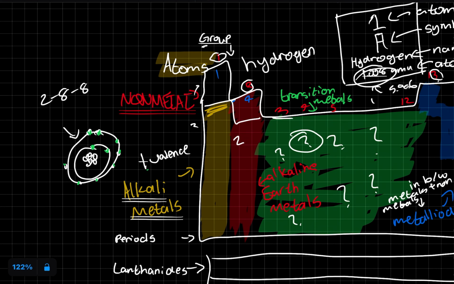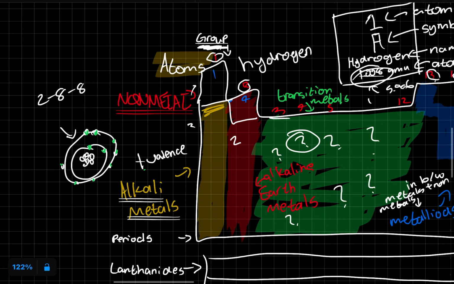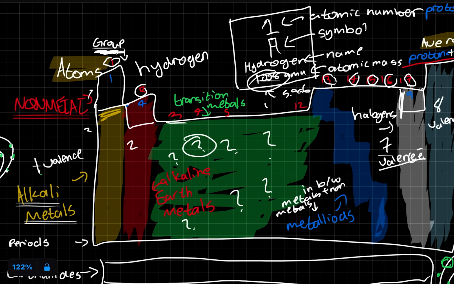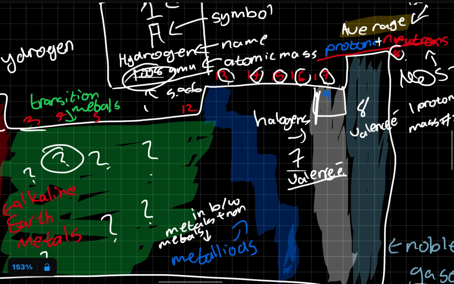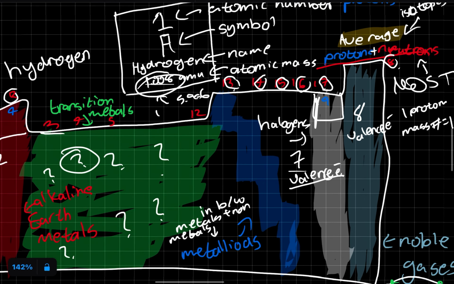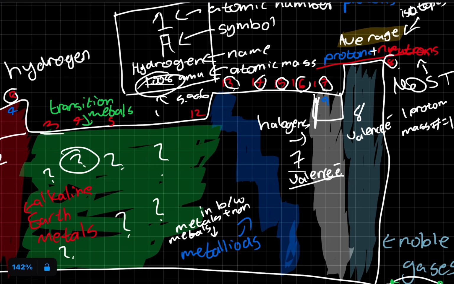But the groups are very important. It's very important that you know what the groups are, because they tell you a lot about the elements and how they behave. And again, let me reiterate this. It's a very popular test question. Elements in the same group have the same properties. For example, let's go to the 13th group. Change stuff up a bit. The 13th group has boron, and it also has gallium. Gallium and boron have very similar properties because they have the same number of valence electrons.